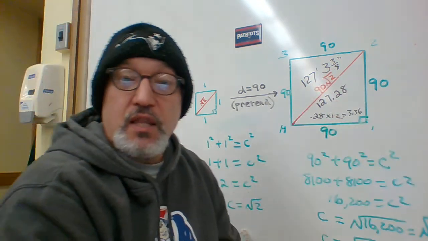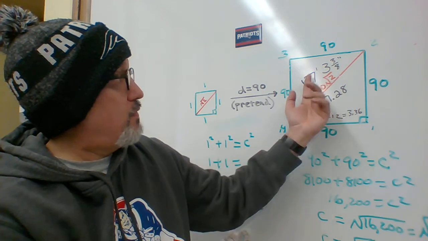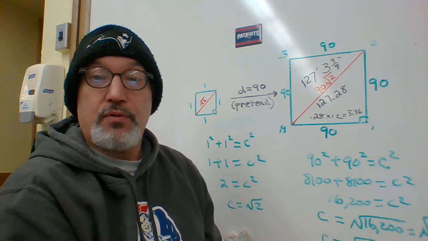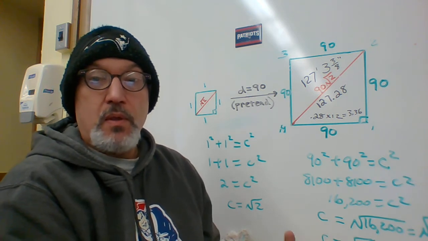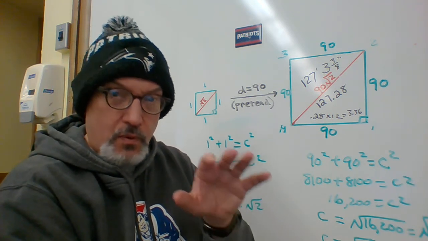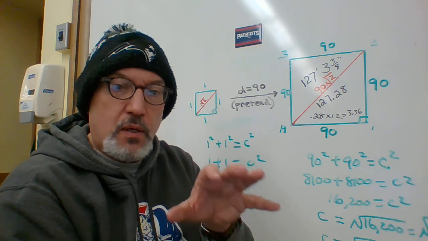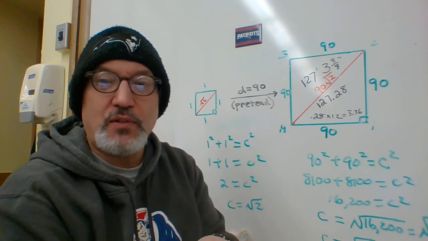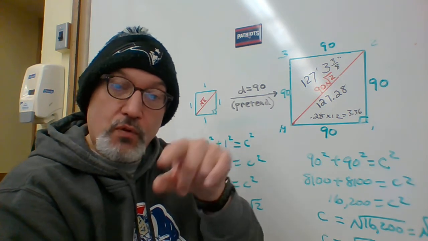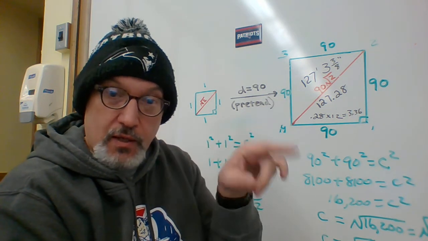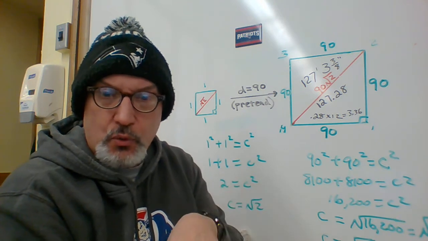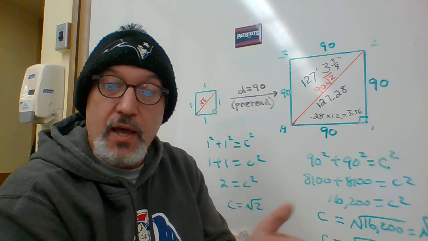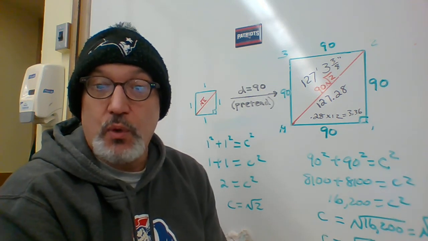So I think it's safe to say that we've confirmed this piece of information that I got on the web with the Pythagorean Theorem. Remember this, whenever you see a square, the square root of 2 is intimately associated with that square. Whatever the length of one side of the square is, multiply that by the square root of 2, and that is the length of the diagonal of the square.